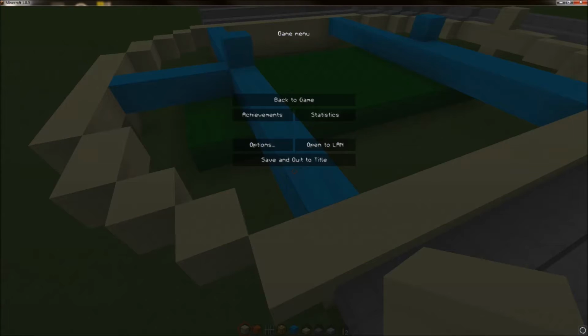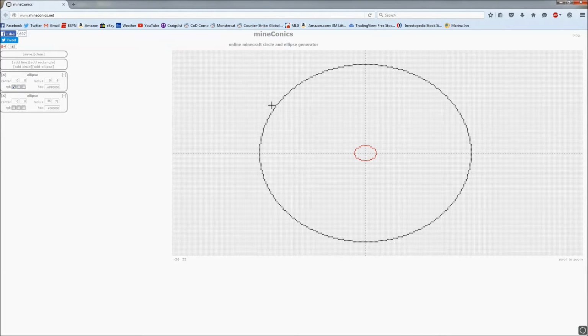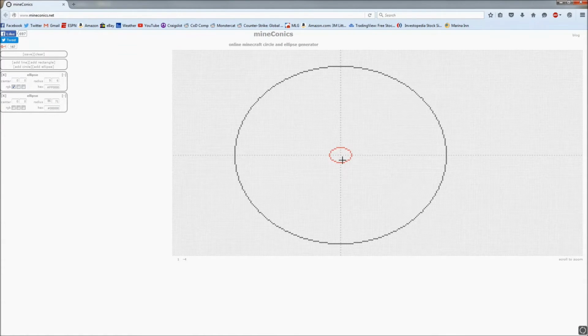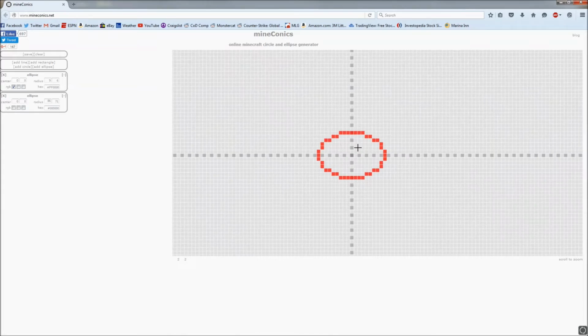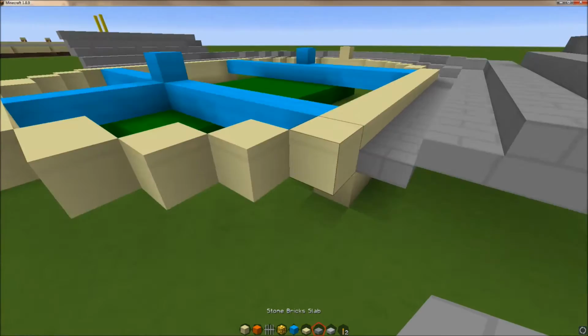So then on the next one, when we pull up Mineconics, this is what I was talking about earlier. You have to rebuild every turn. You have to go to 9, 6. You can see I'm building a stadium right now, which I'm not going to tell you which one it is, but I'm at 8671. This gets huge at 8671, and it is very painful to build these. So you'll be building them on a much bigger scale. So 3, 2, 2, 2, 2. That's easy. Wish they were that easy when you're actually building the stadium.